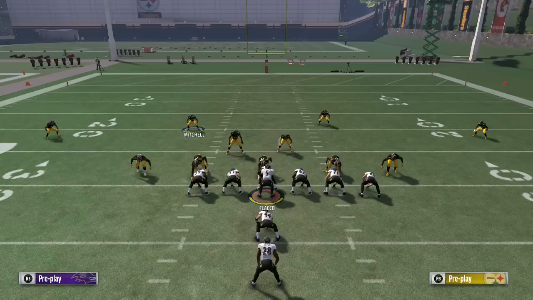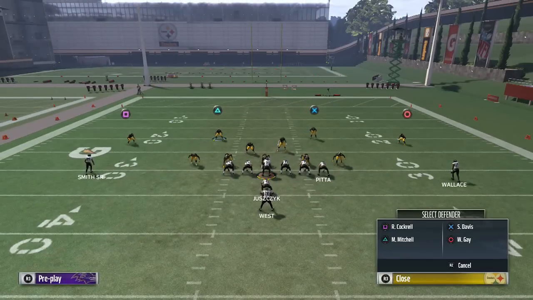Now, if I want to take a defensive back and put him in position, I'm going to hit my wire triangle button twice. Now you can see it says select defenders, and you see the icons that match the defenders. Say for instance I want to take my triangle defender, which is Mitchell, and man him up against Wallace.